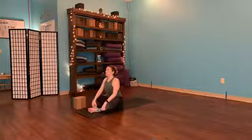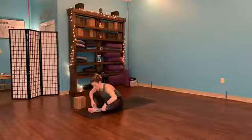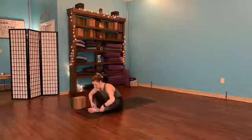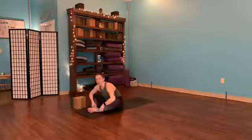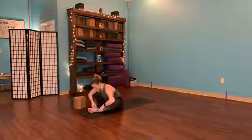We'll take a breath in to open up the chest. And then a breath out, you're going to pull yourself down towards the legs. Pausing right here. So if you want to, you can take it like we did before and just walk the hands forward. If it feels better, you can keep the hands on the legs, pressing the knees out. And if none of this feels good, you can just take a normal forward fold, extending the legs forward. So it's kind of your choice what feels best here.